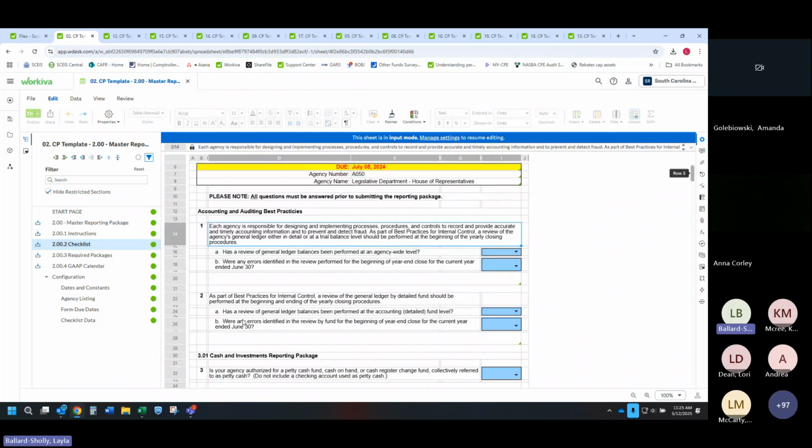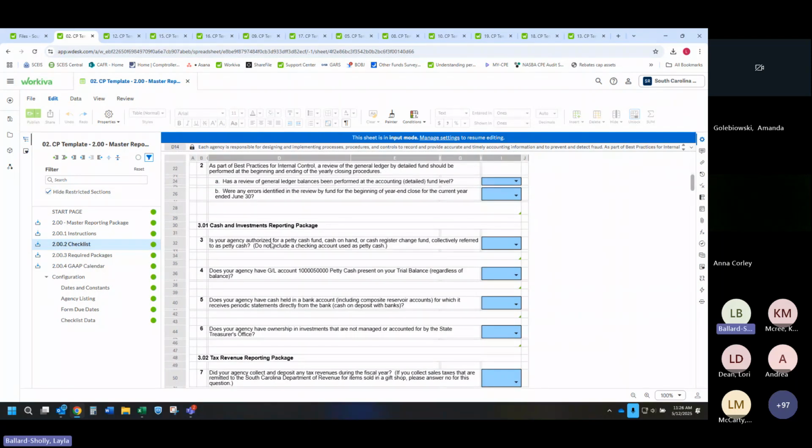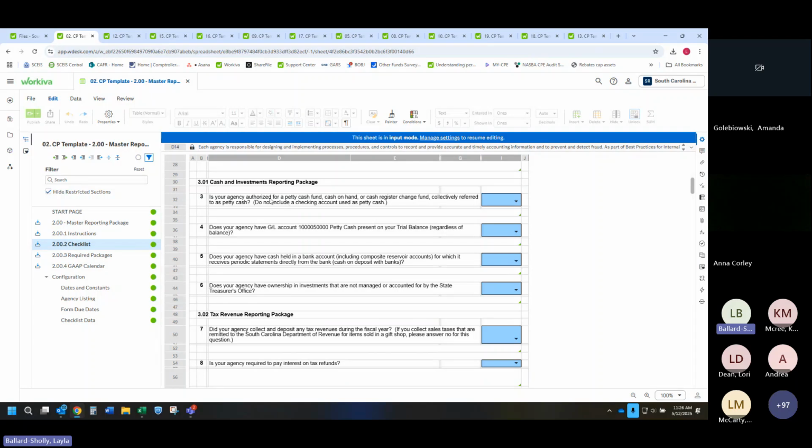I'm actually not going to use these two because they don't give you good action responses. So we'll start with the cash. This question asks if you have any petty cash on hand. You put yes. It's going to tell you that the cash and investments reporting package is required.